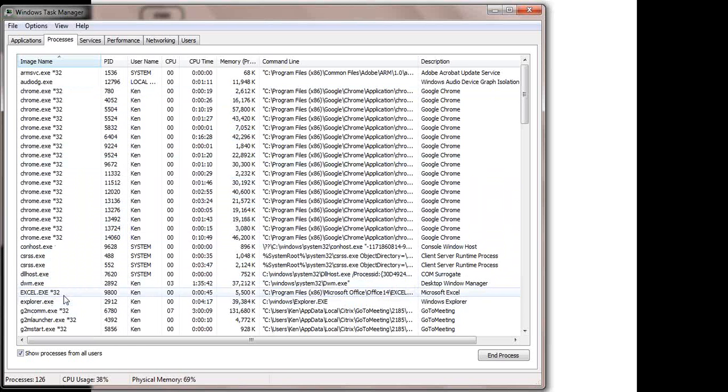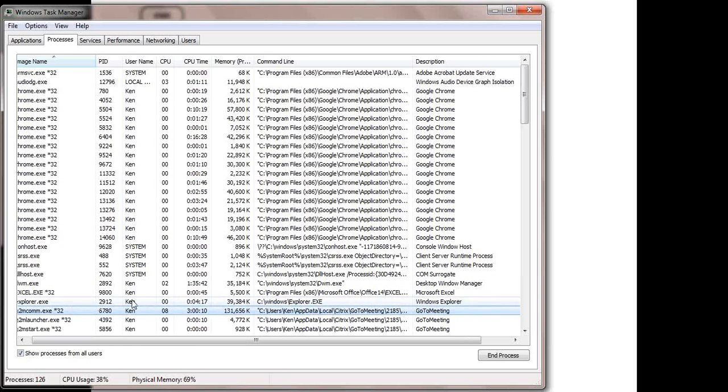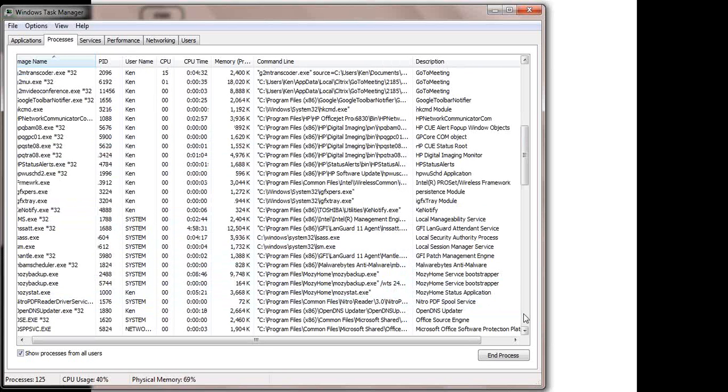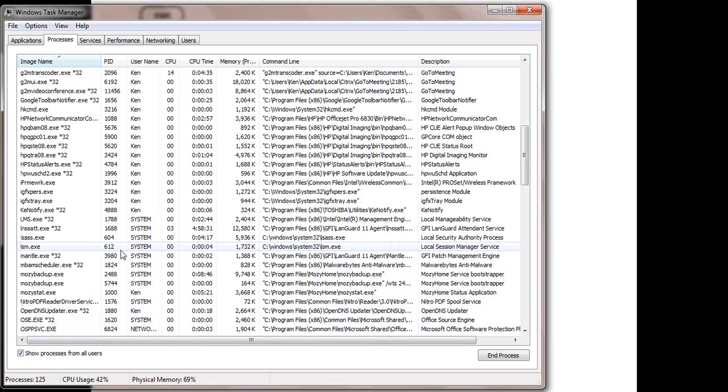Any of them you're suspicious of, like the G2Ms, if you didn't recognize those, that's under AppData Local Citrix. Citrix, of course, being the producer of GoToWebinar, GoToMeeting, GoToMyPC, and whatever. And sure enough, the description says the same. So if you see anything inconsistent, like a folder that's a temporary internet files or temp folder, anything like that, that's not a place you would normally expect something legitimate to be running. If the description doesn't match the folder or the executable name or whatever, that's a pretty easy way, even in Task Manager, to make that basic determination of the ones that you probably need to be concerned about, check out farther, and go through the other part of that flow chart.